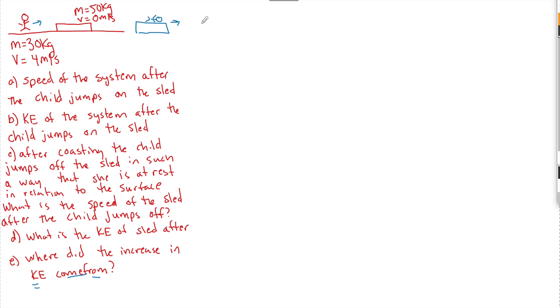So first and foremost, let's start with the first problem. This is going to be a total inelastic collision where we know that P before has to be equal to P after. If you're not sure what P is guys, you have to go back and watch some videos I made about momentum. This is saying that the momentum before is equal to the momentum after because momentum is conserved. Before, how many items do we have? We have one item here and another item over here. After we just have one item of the combined system.